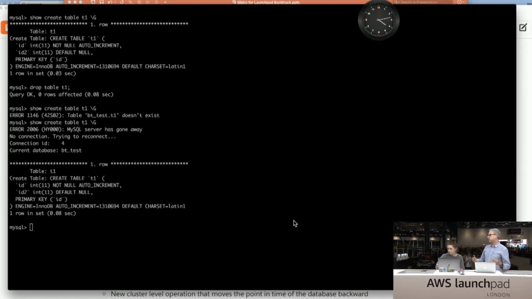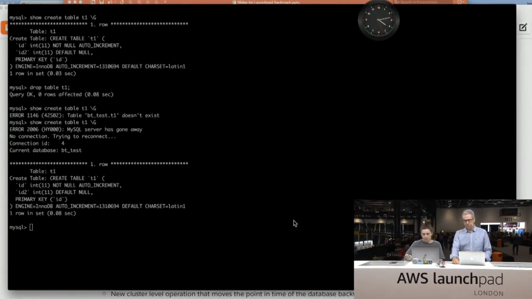One other thing that's important to highlight is that in between, while the system was backtracking, it does have to reset all connection states because it goes back to the last valid transaction time before the backtrack time. And so you will see that your clients reconnect. In this case, that happens automatically. It's a MySQL database and a MySQL client, so it just reconnected, and then we can see that table's back as though it had never been dropped. And you could see that in the UI where it said that your database will briefly be unavailable during the backtracking process. Correct. So it has to reset the connections as well. That's right.